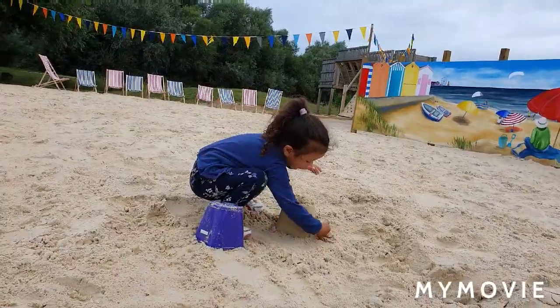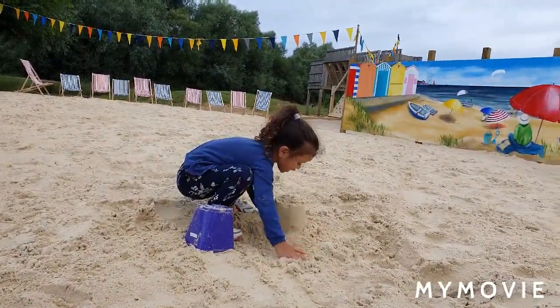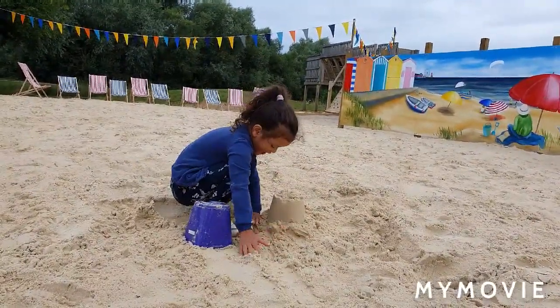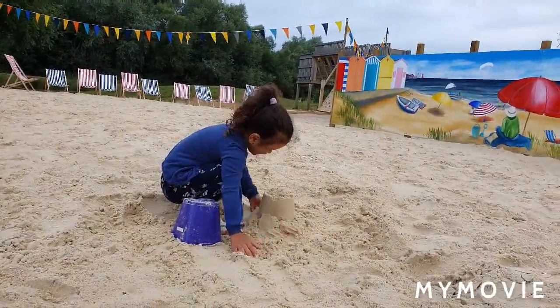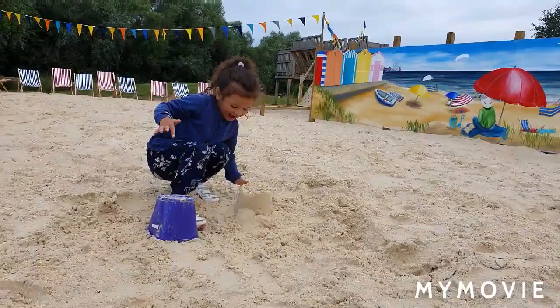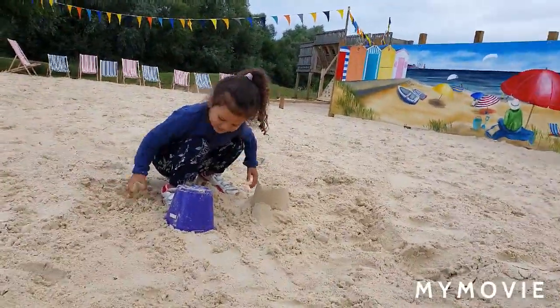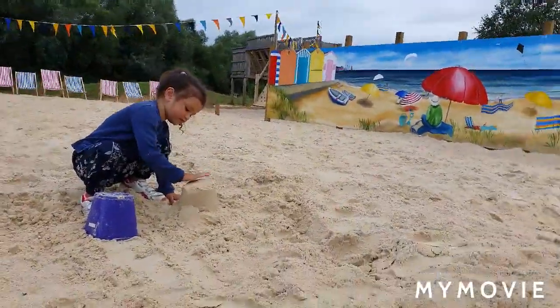I'm doing a volcano actually. You're doing a volcano, okay. Yeah. Volcano. Sand on it. Avocado plus volcano. Avocado. Ta-da! Well done, Georgie. Clap your hands, Kuya, because Georgie is doing well. Ta-da!